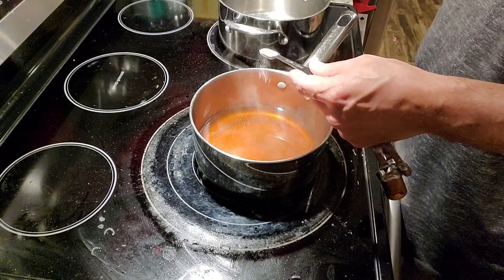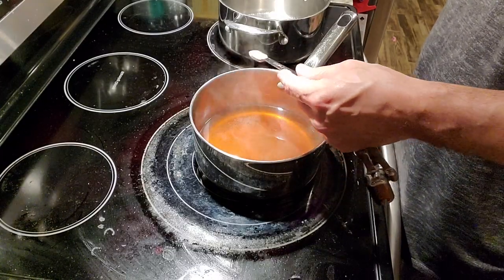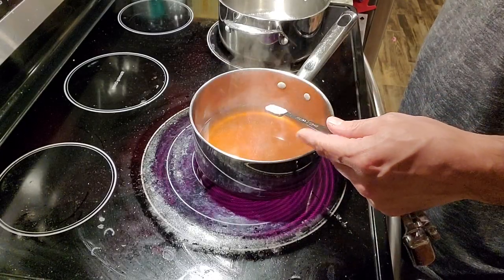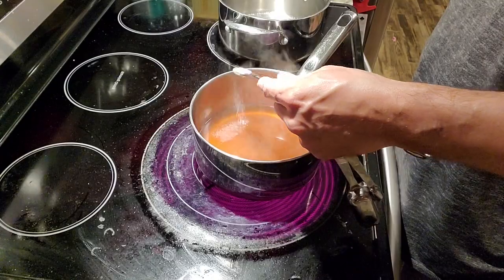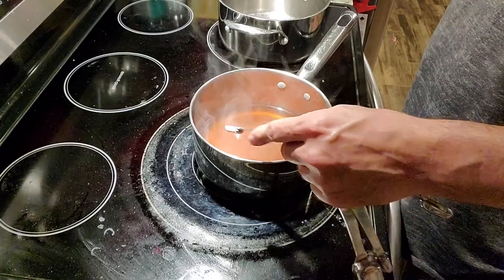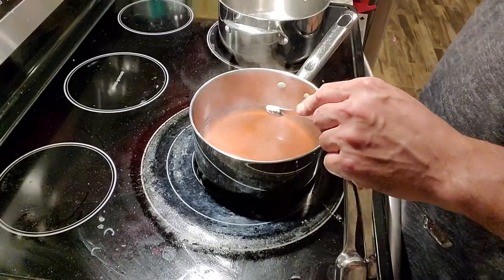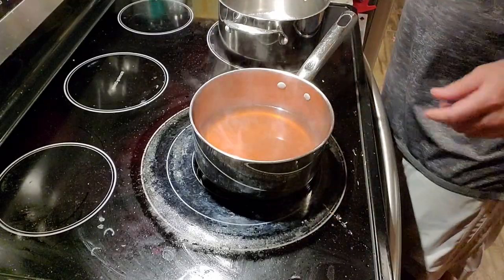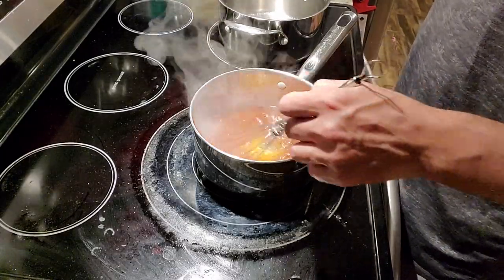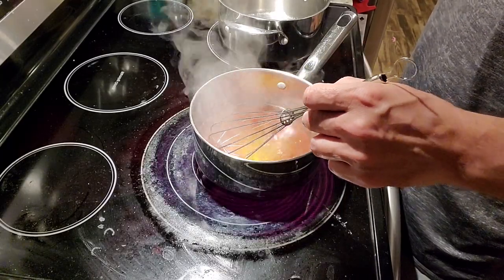So I'm going to just sprinkle this over because this stuff will gel up. And if you put it all in as one big clump and just dump it in, then it's just going to be a clump. So I'm just going to sprinkle this over, and it's not boiling yet, but we're letting it heat up. I'm going to take a little whisk here, and I'm just going to work it around a little bit, and we'll see what 1/4 teaspoon does, and watch the magic happen.